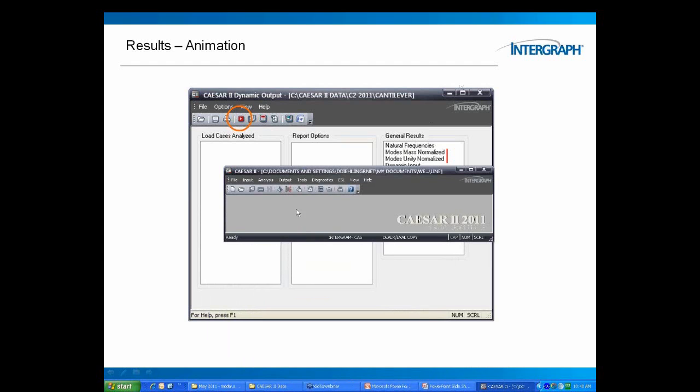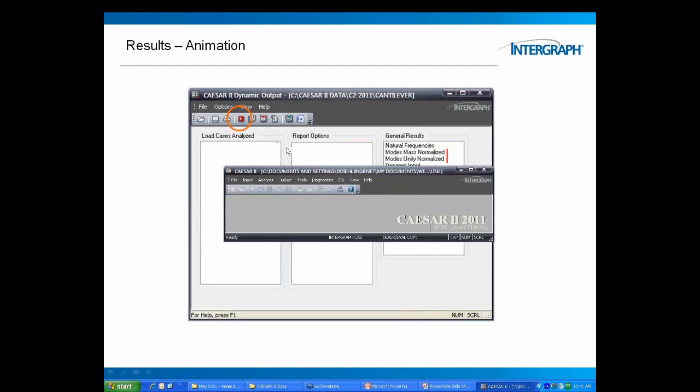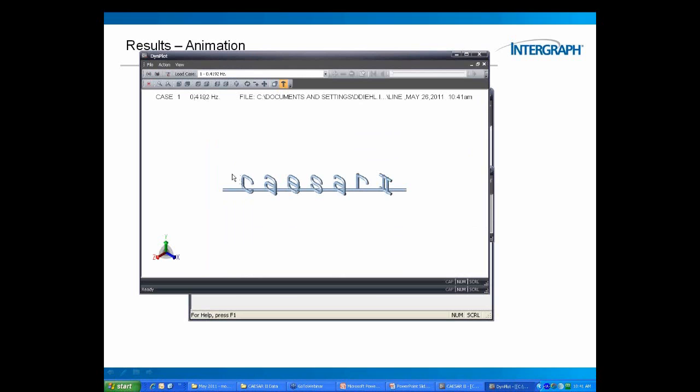You might like this one. Go into my output, once again in the animation. There. How about this? We're going to make the program move a little bit. I've got an anchor over here and the first mode of vibration. Show that. Again, that's a simple cantilever motion. The piping just wagging up and down with all these masses along it.